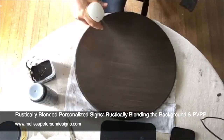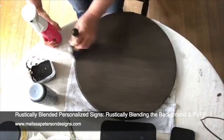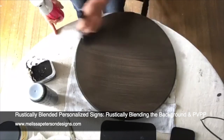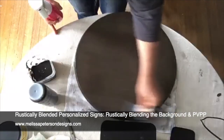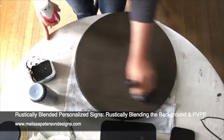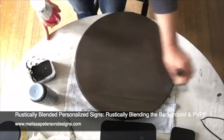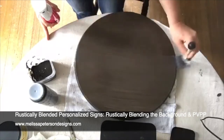Maybe just one more time. I'm just gonna go for just a little bit lighter look. I really like this brush for this. As long as your brush is gliding smoothly, you've got enough water on there. If it starts sticking, then you need to either wet your brush down a little bit or you need to wet your board down a little bit.